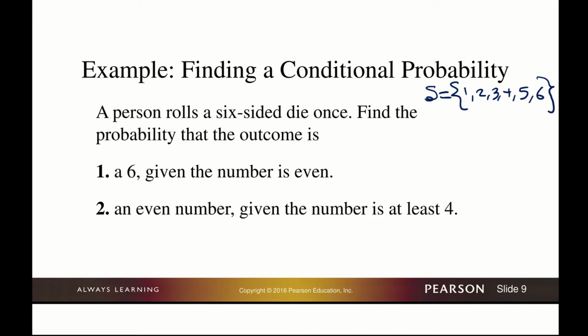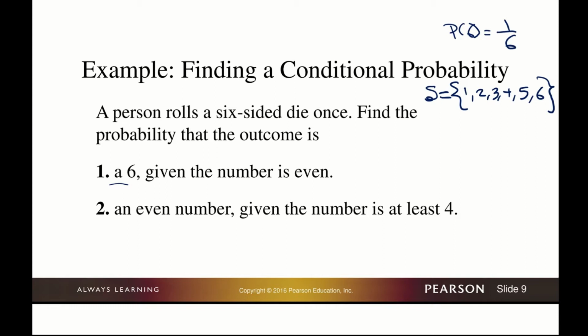If it were a simple question, and we just said, what's the probability of rolling a 6? Of course, that would just be 1 out of 6, or 1/6. But here they say, what's the probability of rolling a 6 given that you already know that an even number has come up? So they don't tell you what number has come up. They just say, look, an even number has come up. What do you think the probability is that it's a 6?